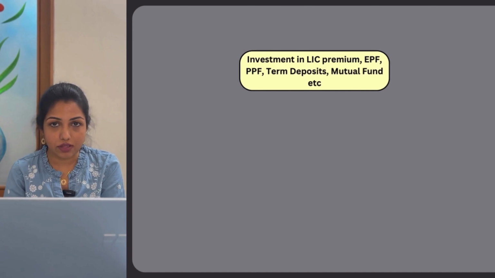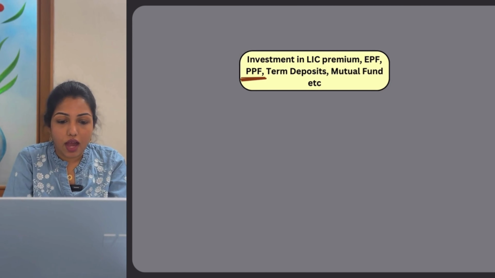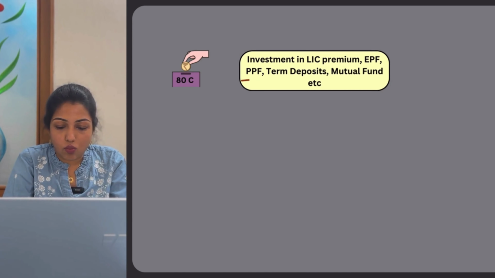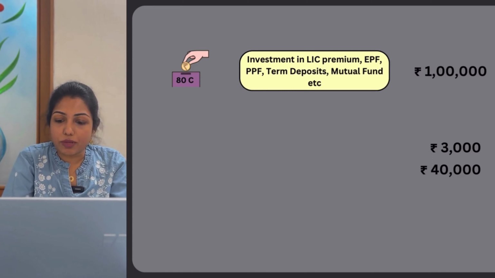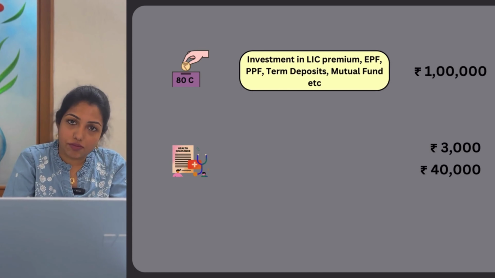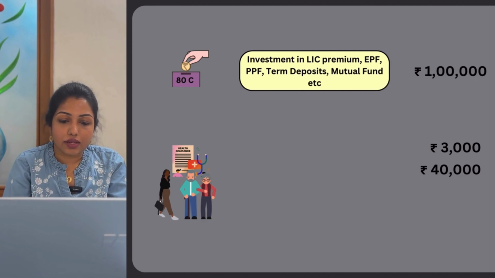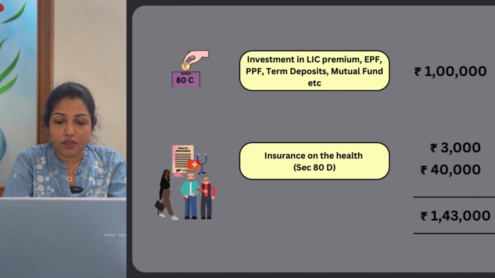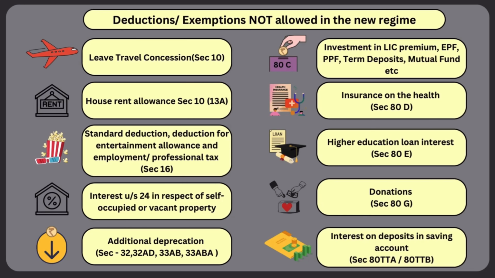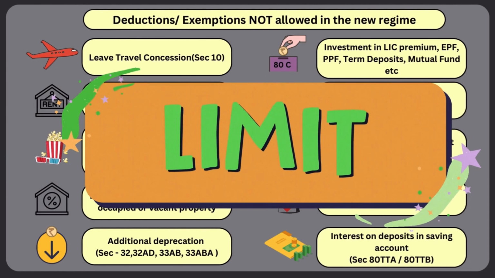Now in Seema's case, she can claim deduction on the investment that she has made towards PPF under 80C. So that's rupees 1 lakh, and she can also claim deduction for rupees 43,000, which she pays towards the medical premium for herself and her parents. So that would come under section 80D, and so the total deduction that she can claim under section 80C and 80D is rupees 1,43,000. Now please note that for all these deductions, there are certain limits up to which you are allowed to claim deduction.